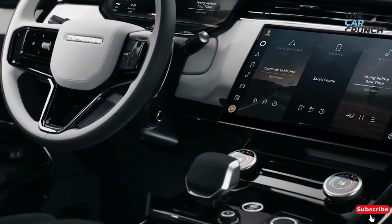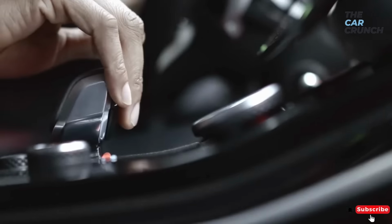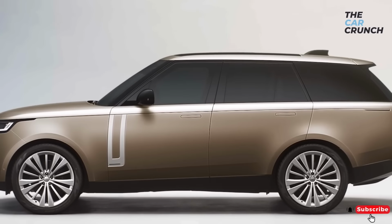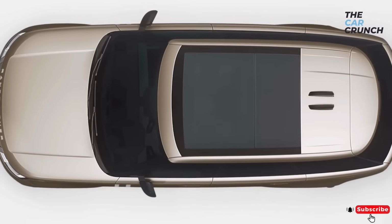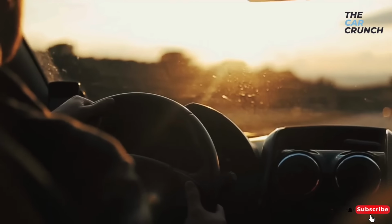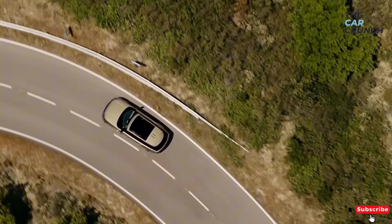Range Rovers, like all other modern vehicles, rely heavily on electronic systems for various things. Unfortunately, this increased reliance on electronics gives rise to a common complaint: electrical problems. Malfunctions in the infotainment systems, sensors, and other electrical components are frustrating and can be costly to fix. The price of the car being so high doesn't really help, especially when there are much cheaper options from car makers like Kia, Honda, and Toyota that have much more reliable cars and almost all of the features, albeit a little bit less luxurious.